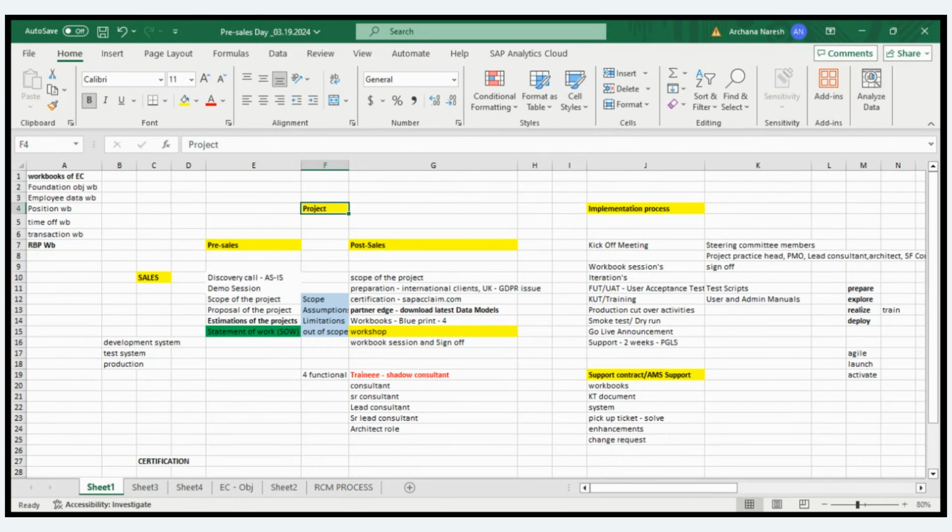Okay. And that conversation happens in terms of highlighting the landscape. Hey, look, your current landscape is this, and you're using HCM for so-and-so purpose, you're using this for so-and-so purpose. Like this, they'll keep talking about the landscape. They'll try to convince the customer for SuccessFactors.